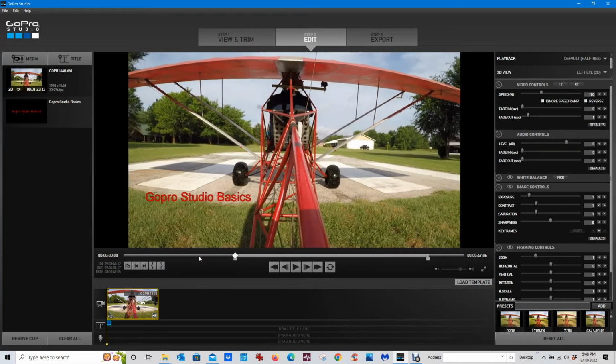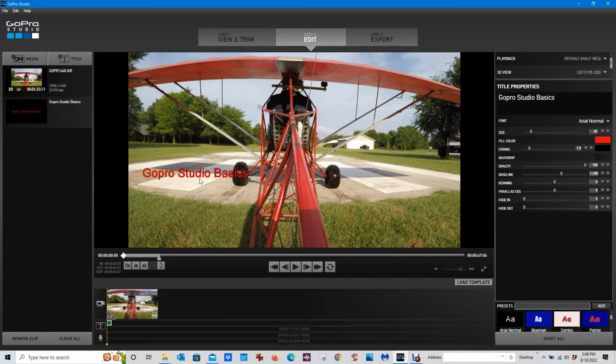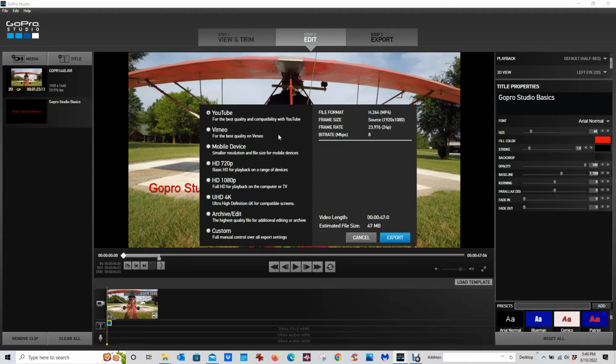Anyway, this particular program, GoPro Studio, is a neat program. I really liked using it, and I wished it was being supported. I'd still be using it because it pretty much meets everything that I want it to do, and it does it real simple. Down here are different fonts you can use for your lettering, and for your title properties.